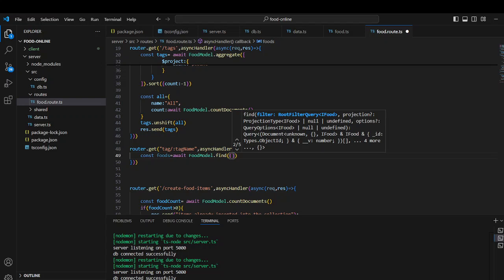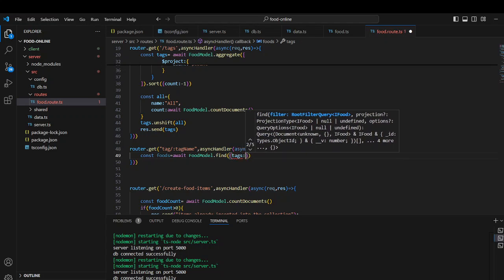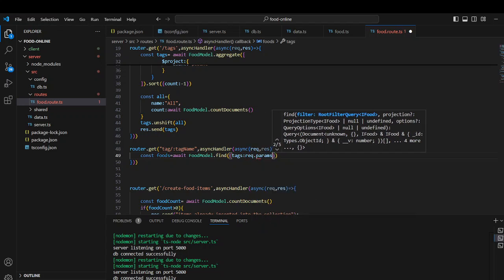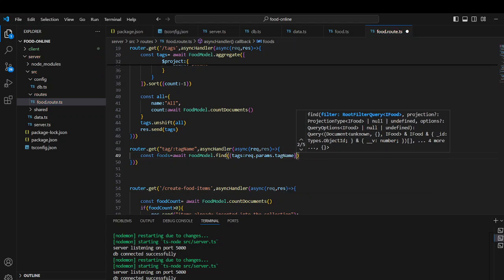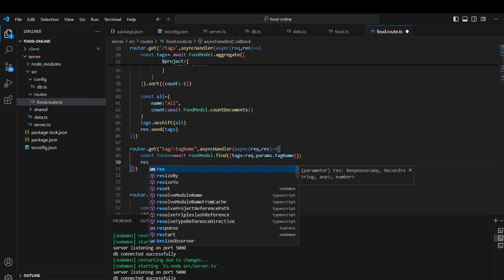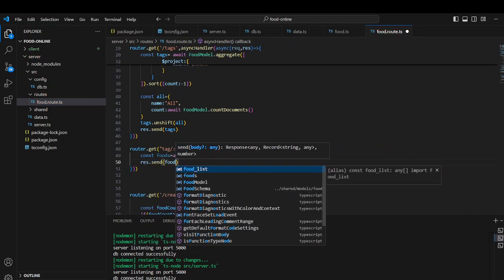So what we wanted to find, tags, right? So mention the tags, and it will be request dot params dot tagName. So we'll be getting the tag name here, and let's send, res dot send foods.